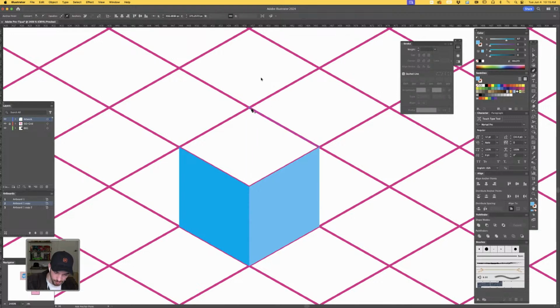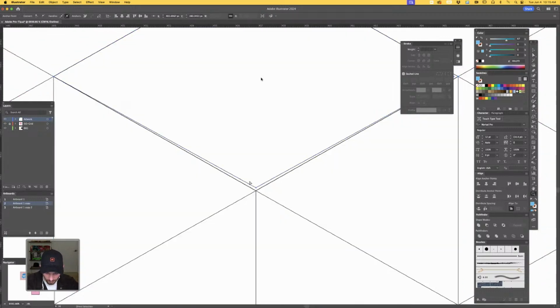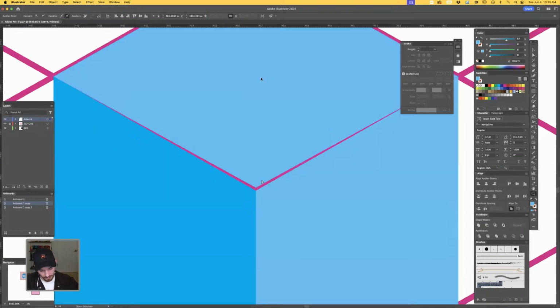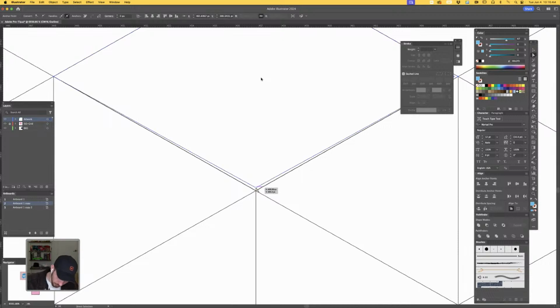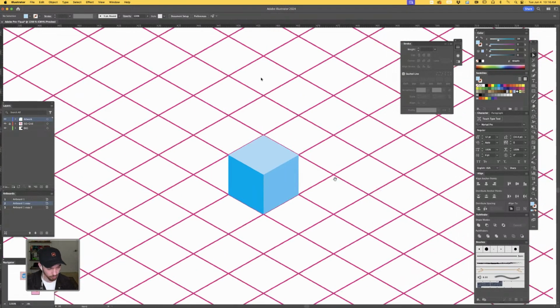Again, you see my smart guides helping me line things up nice and easily. And then look, this is a great point of the grid. You see that I didn't place that point exactly where I needed. That's okay, because we can direct select, drag that point down, and see how it snaps into place? Snaps right into place where we need it to be. And I'm going to change the color of this to a lighter color. So look at this. Here's our cube.